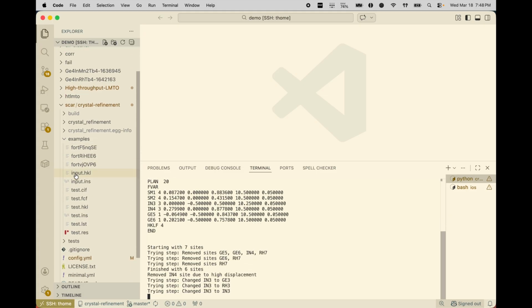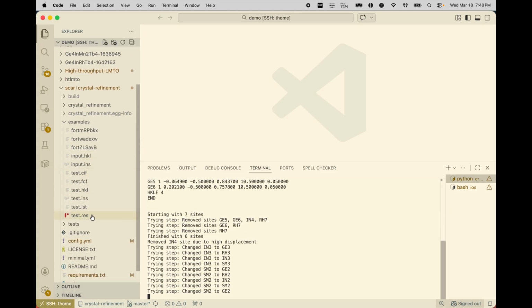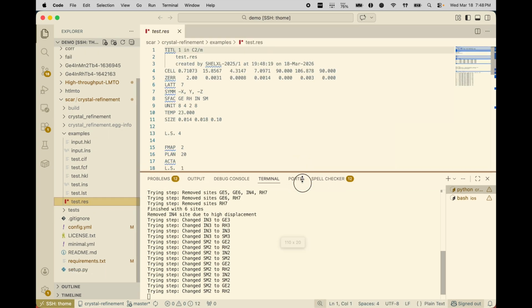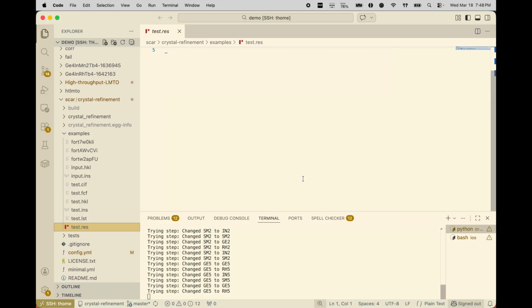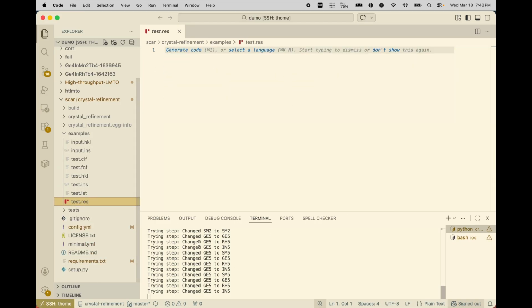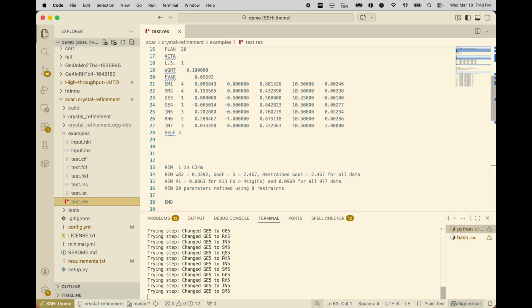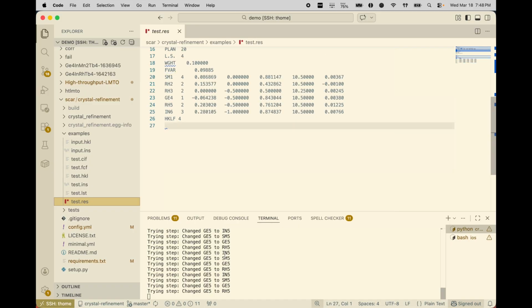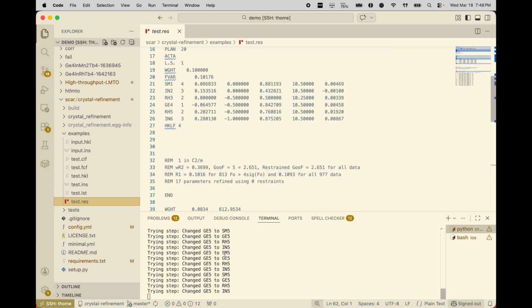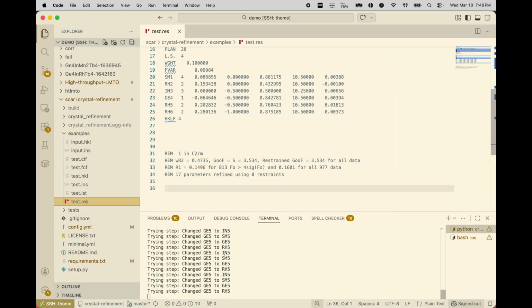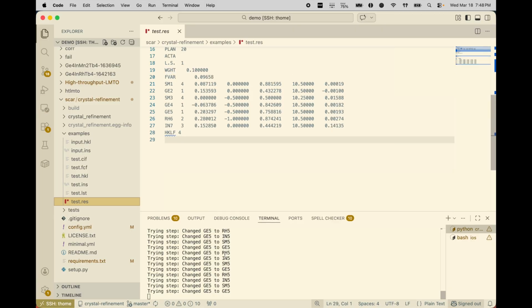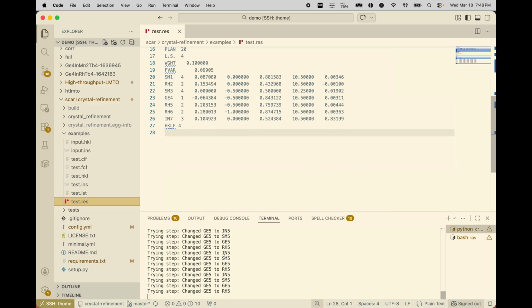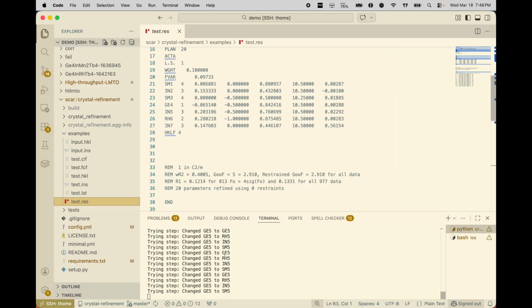If you look at this folder, it'll start writing the output file. So we can take a look at this and you'll see that it keeps changing. So it's testing different options. And in the progress, you can also see what it's doing. Right now it's considering switching elements, and then you will see that it'll go through different steps, removing sites with more displacement, and then considering mixing, and then finally anisotropy and extinction parameters.